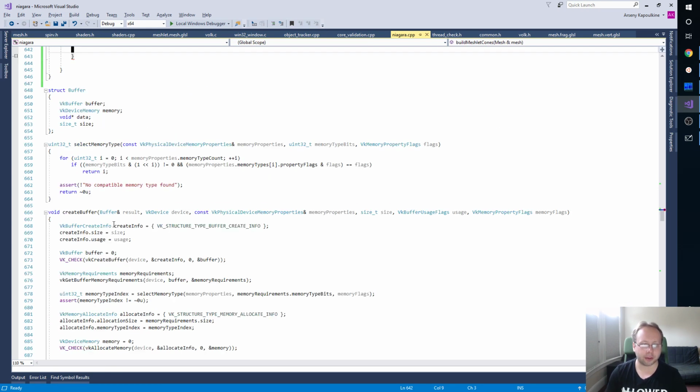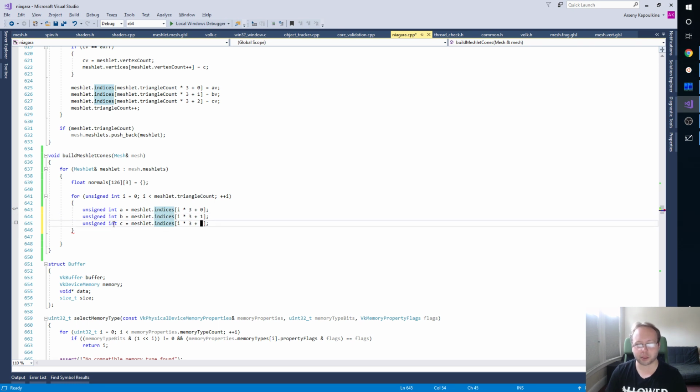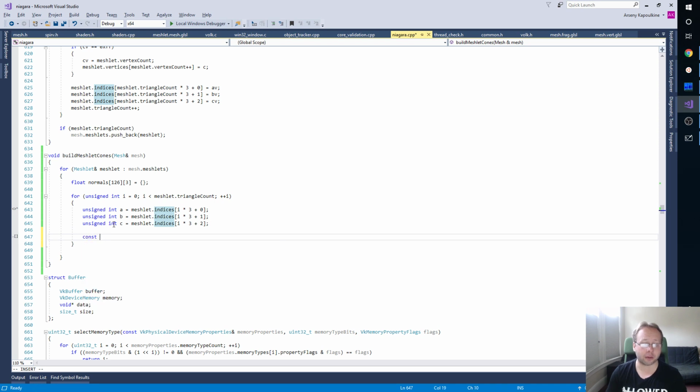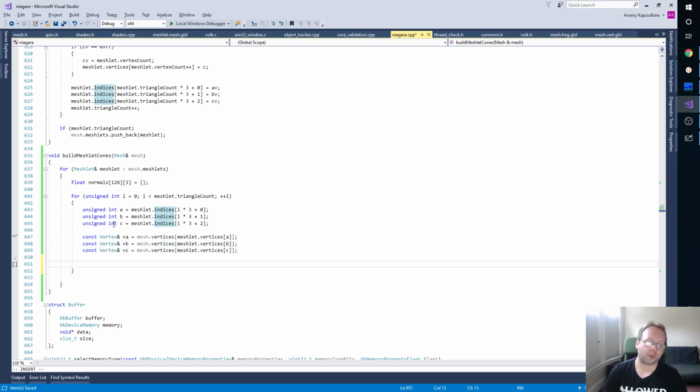Okay, wait. Okay. So we can just load 3 indices of each triangle, and then we can load 3 vertices of each triangle. So we have an index of a vertex in the meshlet data, but then it points to the vertex buffer that we have assembled. So it should be like this. And then we need to compute the normal, but to compute the normal we have to decode half precision data.